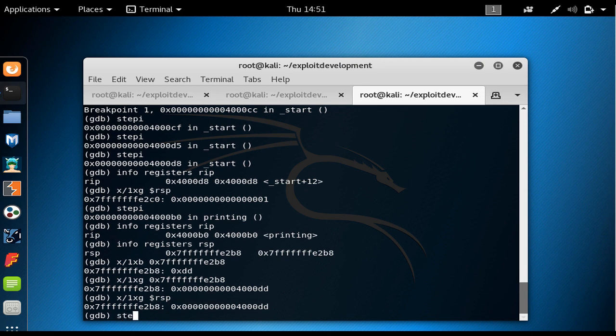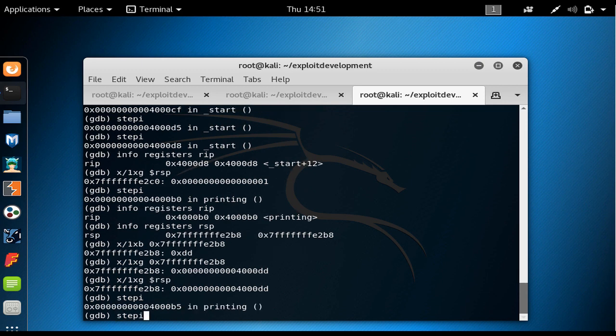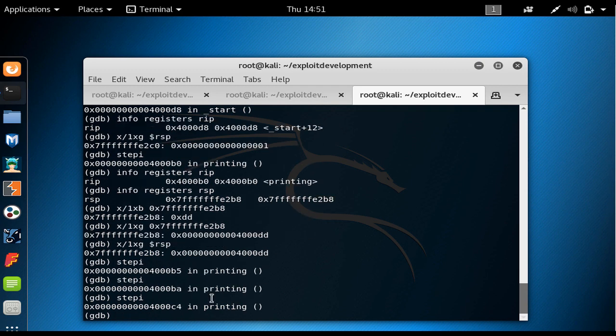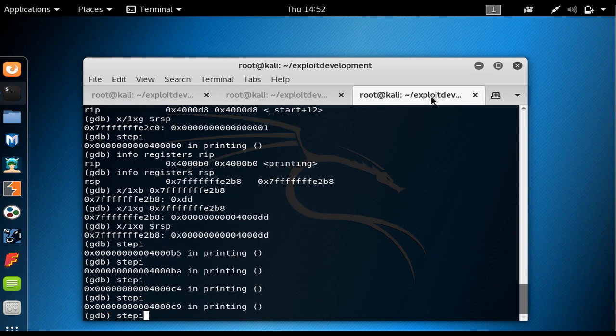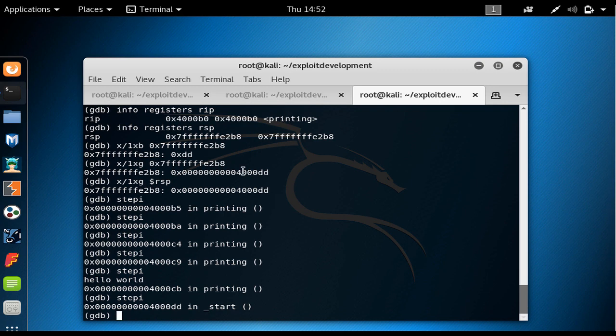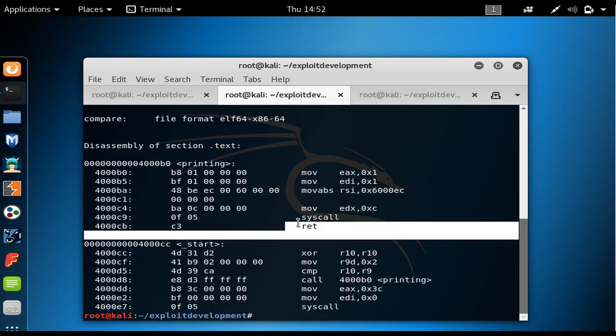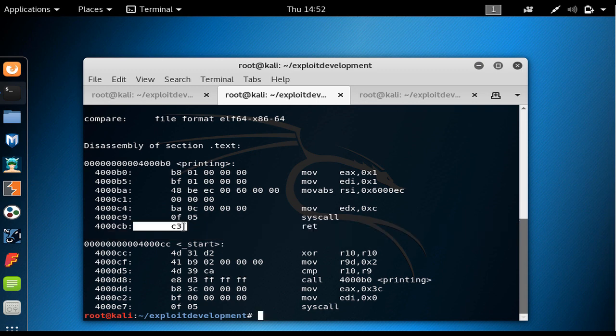Now if we say step I again, and don't worry about some of the commands here, we would completely work with them in the exploit development section. If I say step I, we go into printing, step I again, step I again, I am at 4000C4, which is this address. After two or three more step I's, now if you look, it says the return, which is equivalent to C3 in the binary representation.